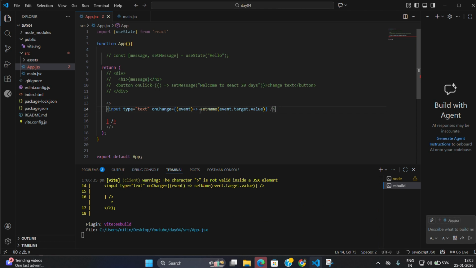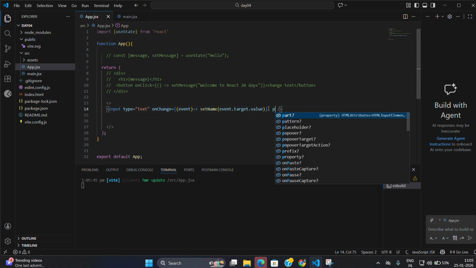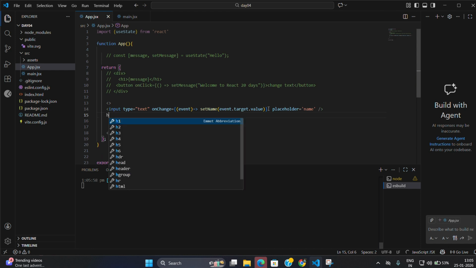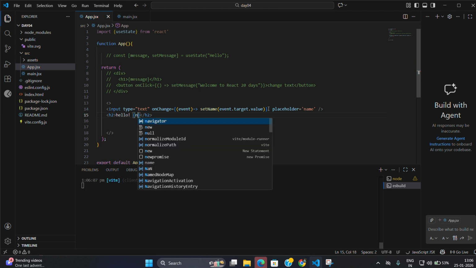And it should work. The placeholder should be name, and it will show on hello, then name.